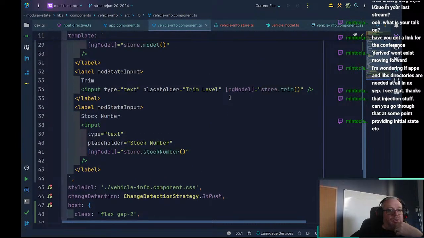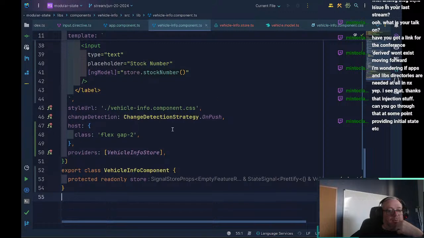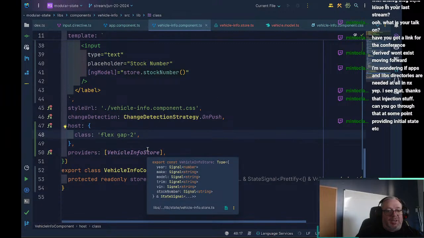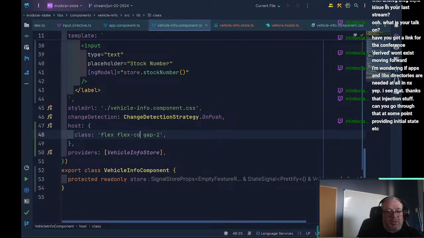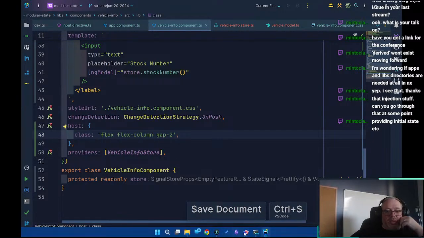And I think this is flex dash column, maybe. Is it not just?